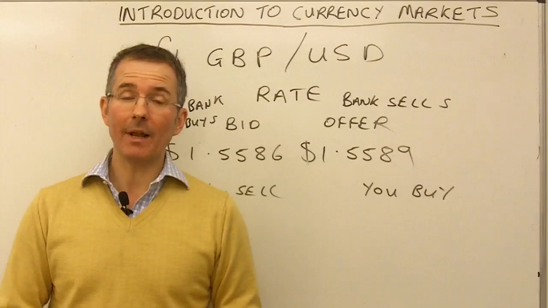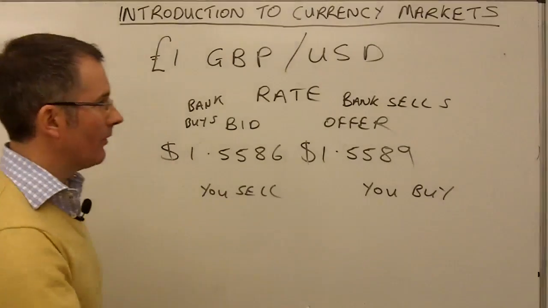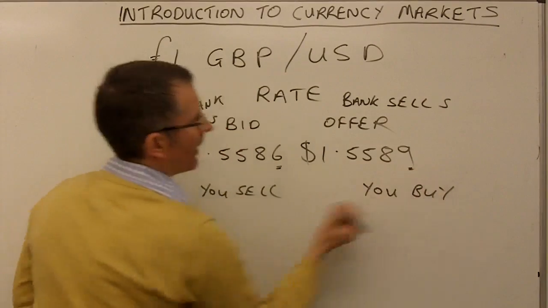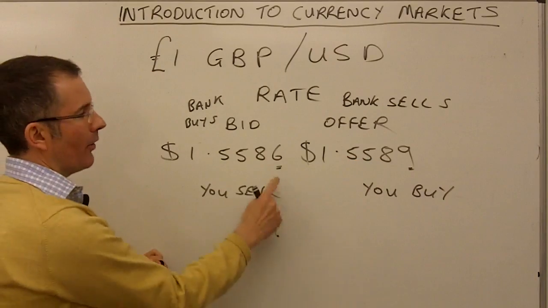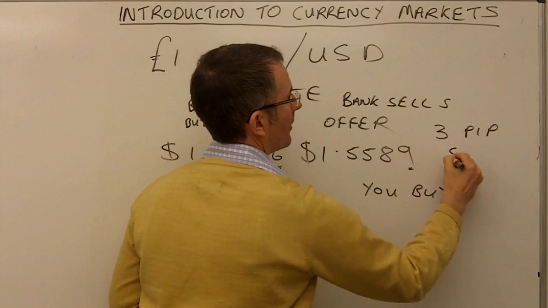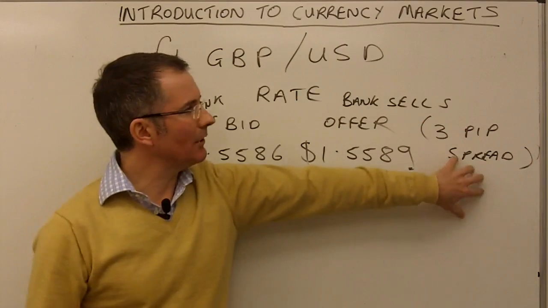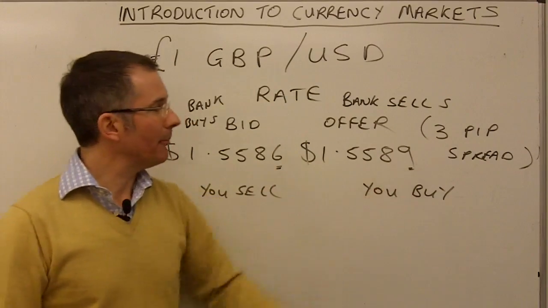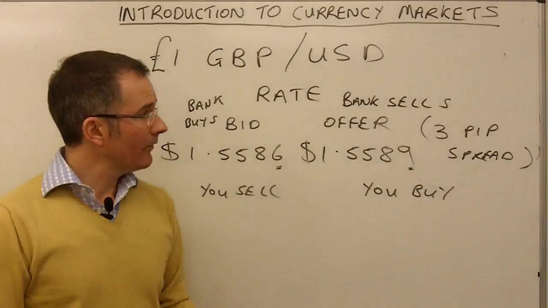The beautiful thing about liquid currencies, major currencies, is the spread is pretty narrow. And here's another bit of jargon. The spread here is 3 something. So 86 plays 89. That's a very small proportion of $1, 0.0001 if you like, of the dollar. So that would be known, just a bit of jargon, as a 3 pip spread. That's not particularly important, it's just a piece of market jargon, but it just says, well look, the gap between the buy rate and the sell rate, if you like, is 3 pips, and a pip is the smallest movement in a currency recognised by someone trading it.